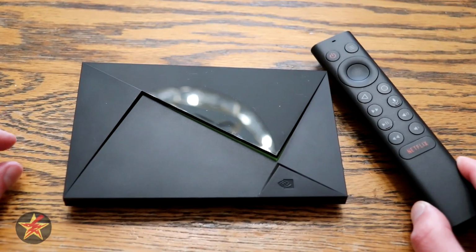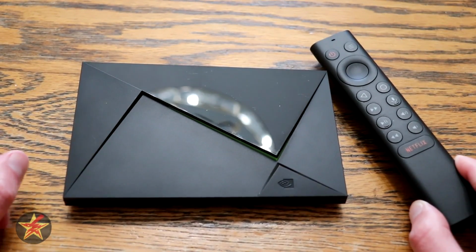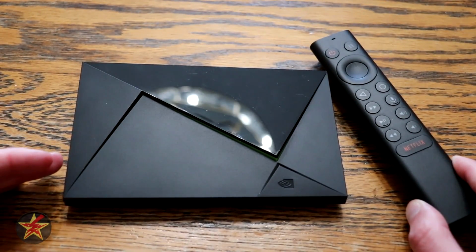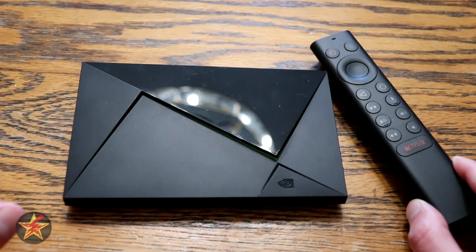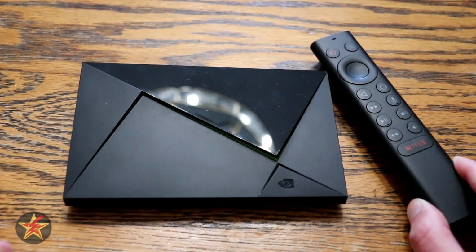The big thing with this is, how does it actually look? How does it feel when you're using an Android TV device? And again, this is the first Android TV set-top box that I've ever played with. So for me, it was an interesting experience trying to learn a new UI. I will admit it is fairly intuitive and not terrible to learn. So let me show you what the user interface for the NVIDIA Shield is like.